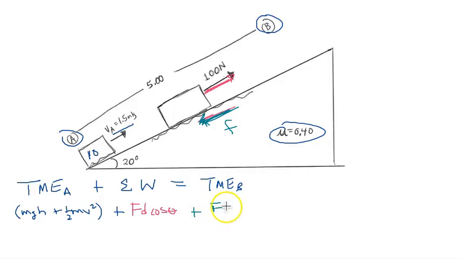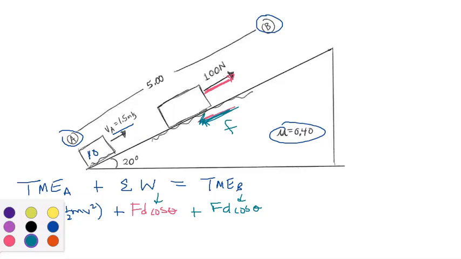So we also have to include the work done by friction, right? Think of your Venmo account: you can have money coming in and money going out. We need to account for all of it. Don't assume that this is always going to be just a single force. We have two external forces here.